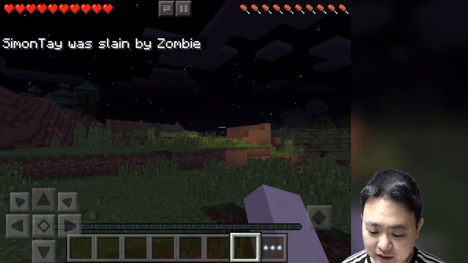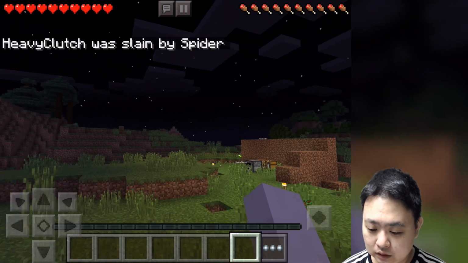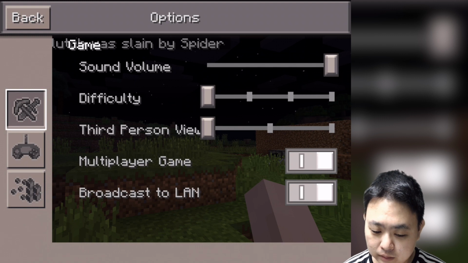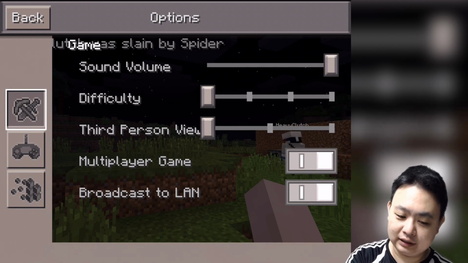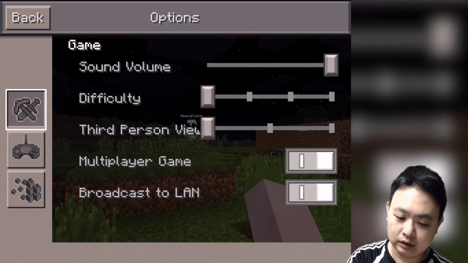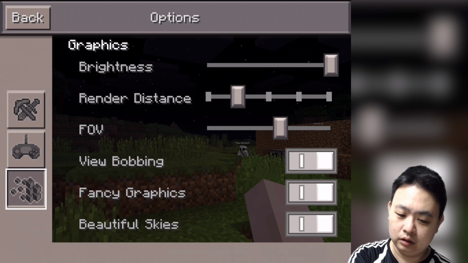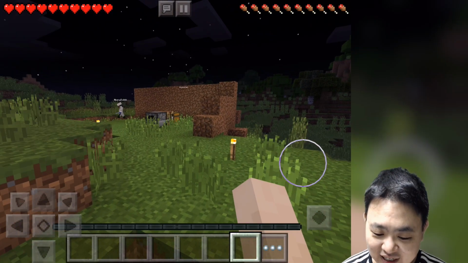Simon, can you help me with one thing? Yeah, what's that? Go to your options and pull down the difficulty into peaceful. Okay, difficulty, go to peaceful. All towards the left, right? Do as easy as, yeah. Because when we die, we have full heart, full hunger. Now there's no zombies anymore. I love easy mode.